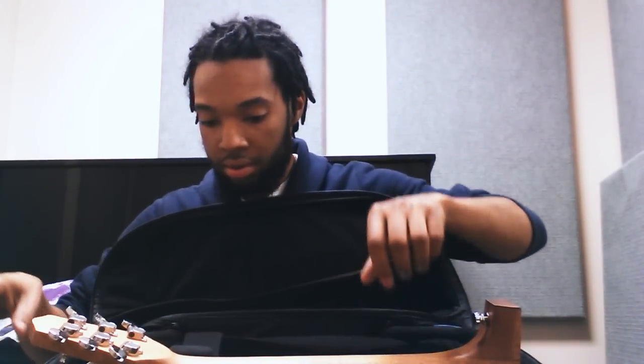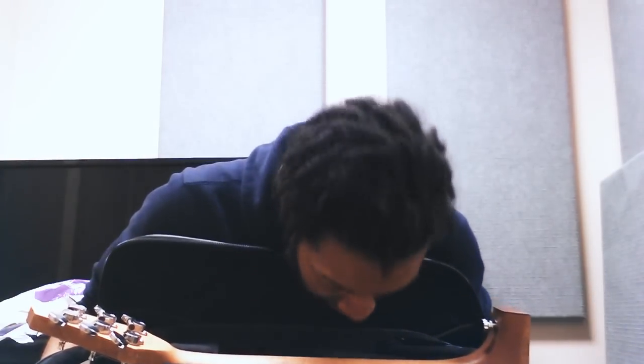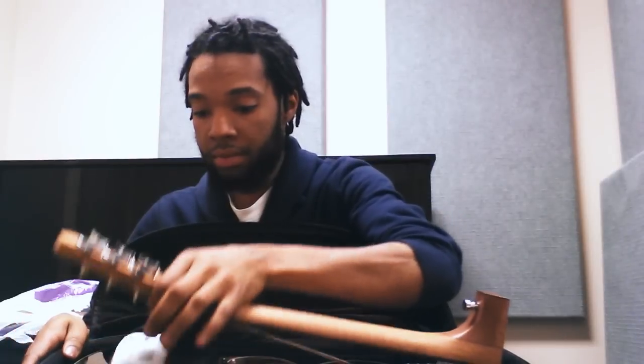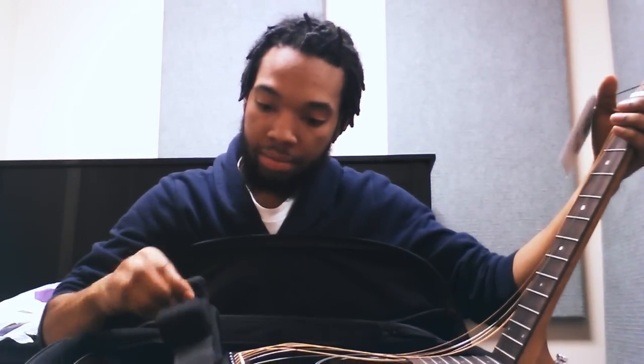It's got some strings on there already, of course. I'm almost afraid to touch anything, really. It's got that new guitar smell — I just love it. One thing I'm actually worried about is if the strings will end up scratching the finish. I guess it's hard to tell that right now.